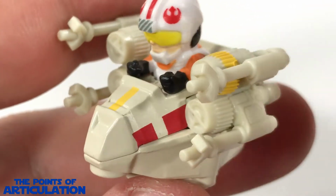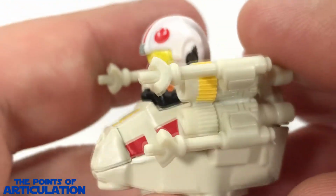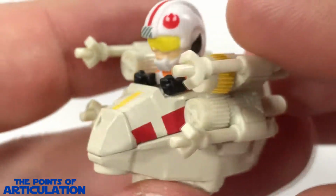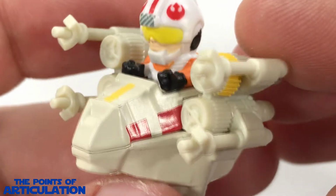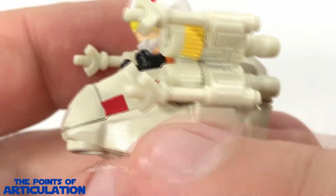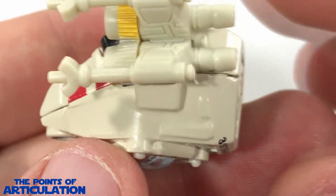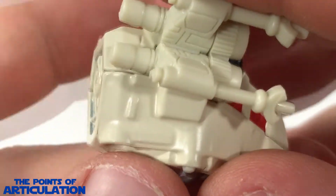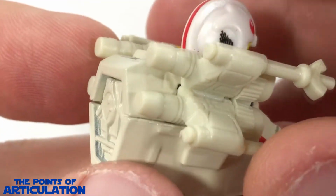Now, I will admit, I love the X-Wing, but I don't like the cartoonish design of this particular battle roller. I don't know, it's not really doing it for me. What do you guys think? Let me know in the comments below. Maybe I'm just nuts. But on the bottom, we have some basic molding, some raised sections going around. As you can see right here, nothing really to write home about.